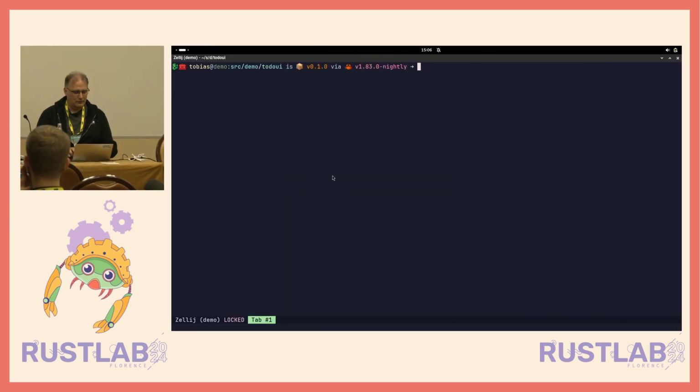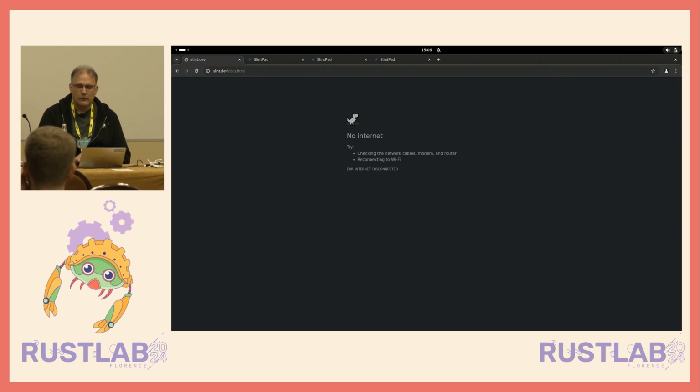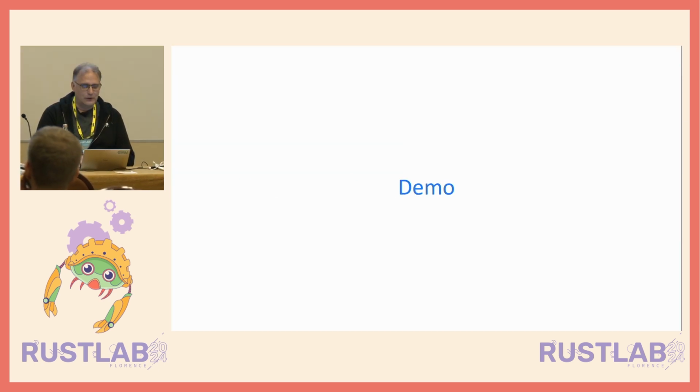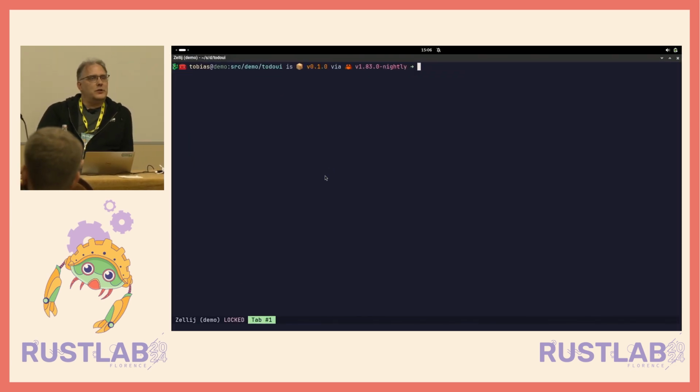So if not, then we go here and we start by having no internet. So what I wanted to show here is we have in our doc section, we have project templates. So you can use that to start out with. And I'm not depending on it. So in preparation, I already checked that out. So I have it here locally. I just wanted to show how you actually get that on the system. There's a tool called cargo generate, which helps you with that. So you can just do cargo generate, point it at some Git repository, and it will do the magic for you. So let's do just a cargo run.